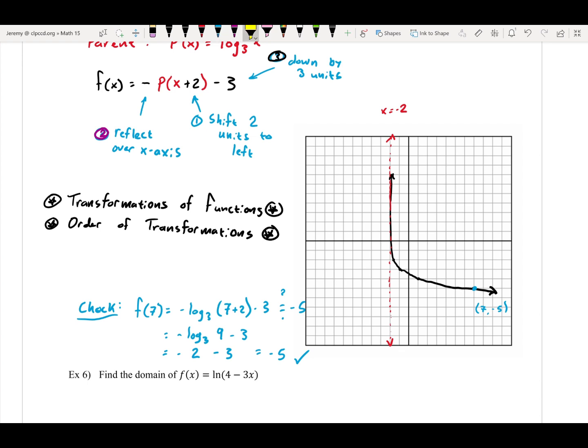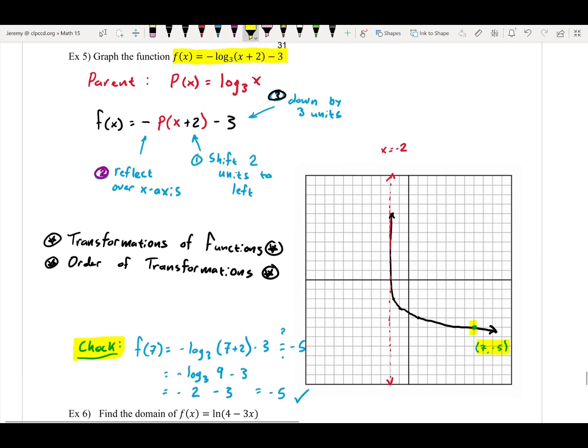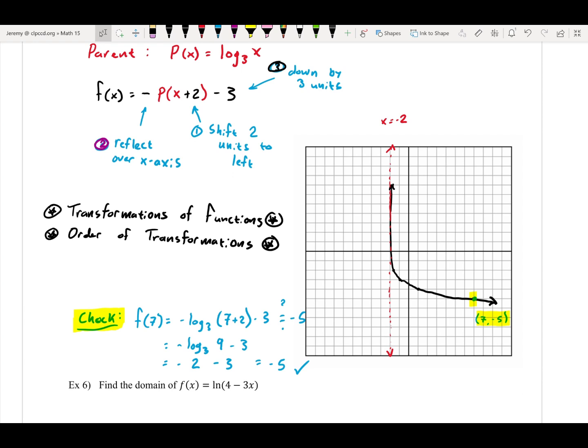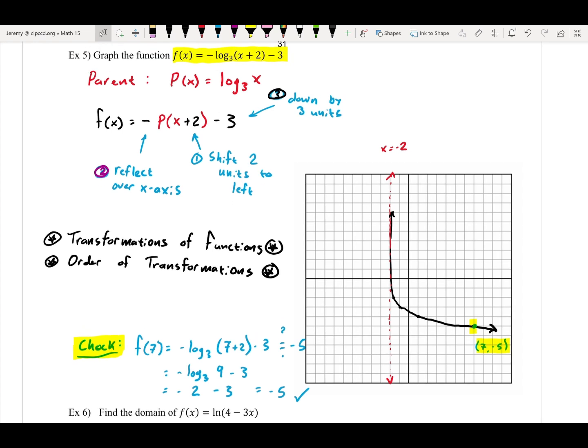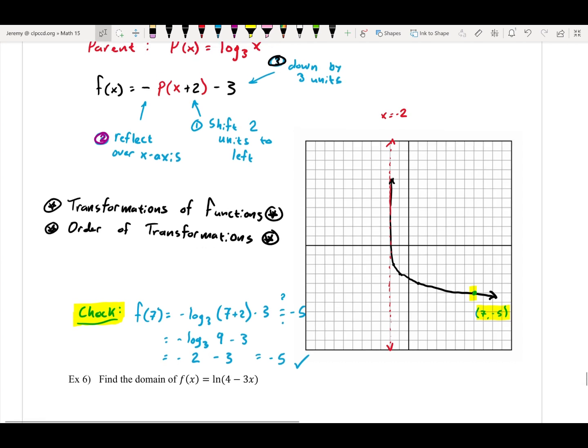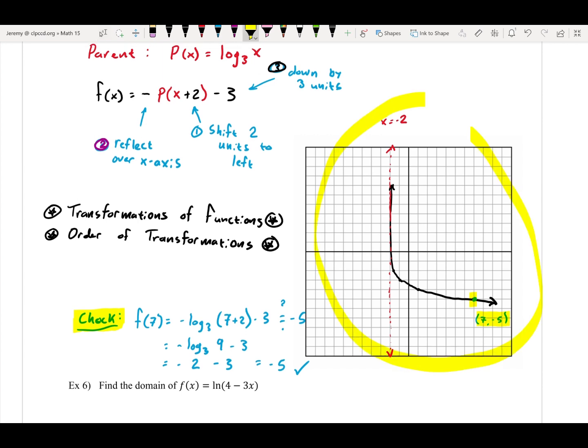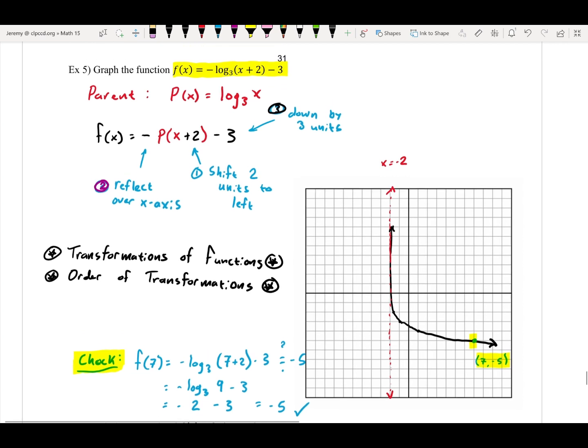Okay, so what I did there is really I was just using this one ordered pair right here. This is not bulletproof. This doesn't completely guarantee that my graph is correct for every single point. But since I was using transformations of functions and shifting around, that gives me a little more confidence that I ended up with the correct graph, just choosing that one point and seeing that it does give me a true statement when plugged into my function. Okay, but this is really our answer here. We just wanted to come up with a graph for f of x, and that's what we did.